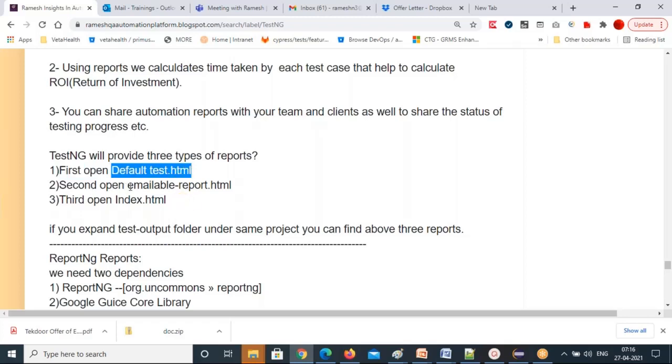And another report is emailable-report.html. And the third one, index.html. All 3 reports will be available for each test case, right? So those are the 3 reports you can see: emailable report, index.html report, and default test.html report.